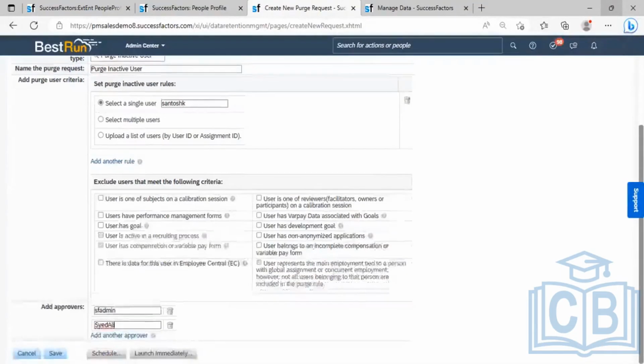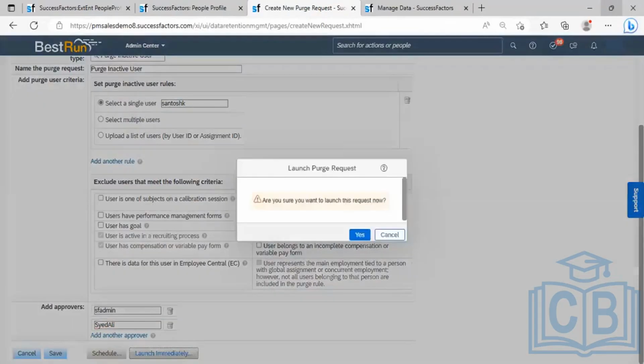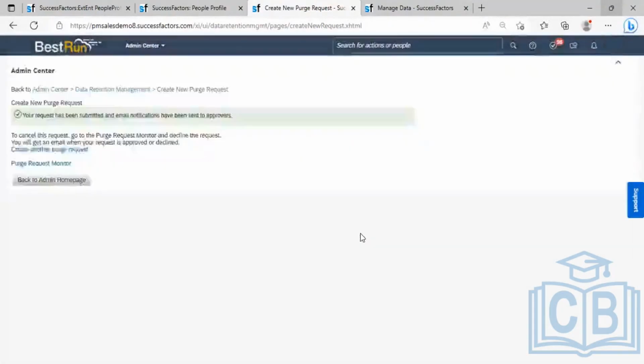Let me see if any of it is working. I cannot keep it on myself because I am routing from my account. Any other account which has the access, click on launch immediately. Now a request has been submitted and the email notification will be sent to the approver.